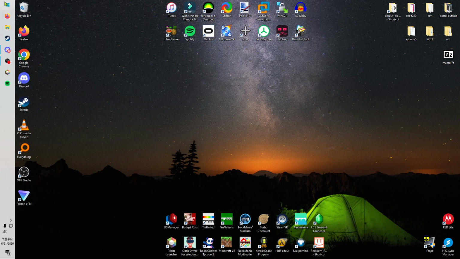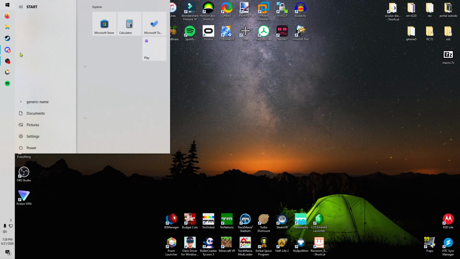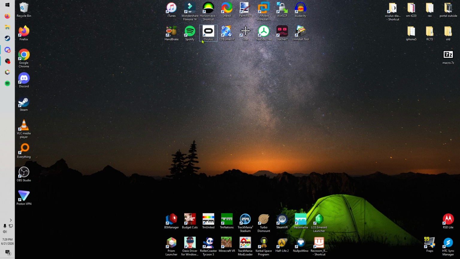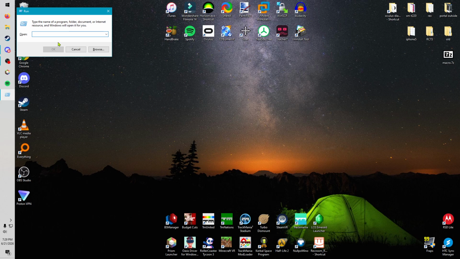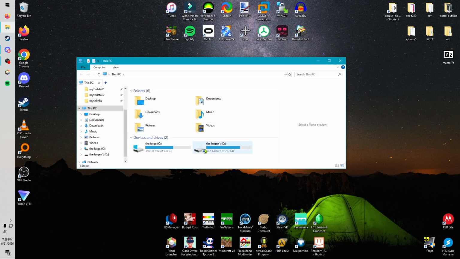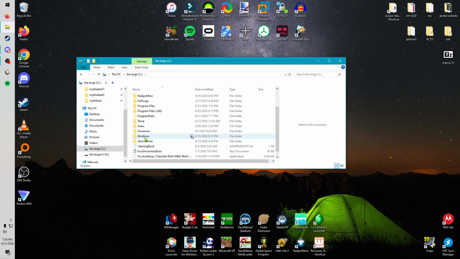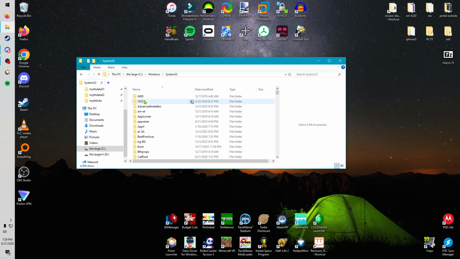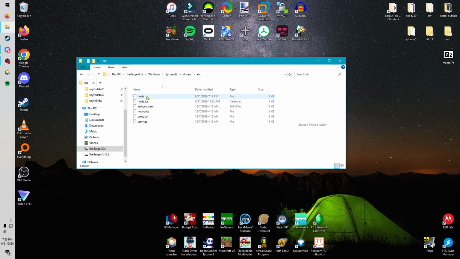A good thing to note: when you go into VR, it's gonna show a bunch of graph errors. So you gotta go back to the hosts file, the one that I forgot to edit. System32, drivers, etc, hosts.